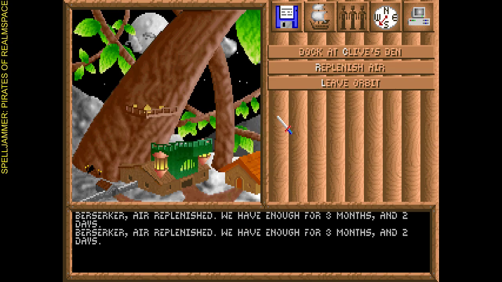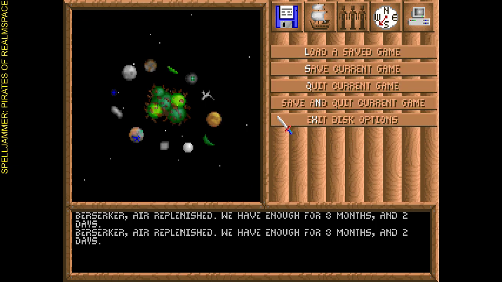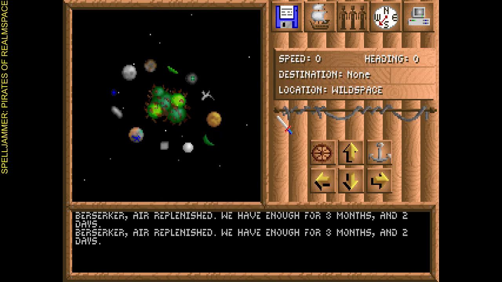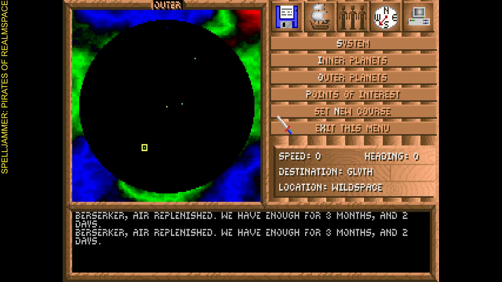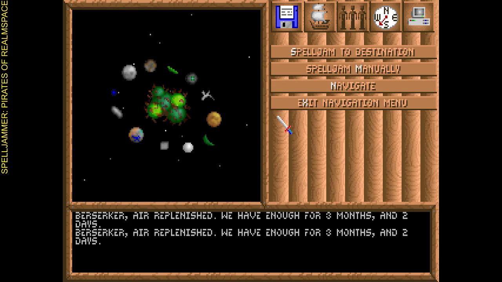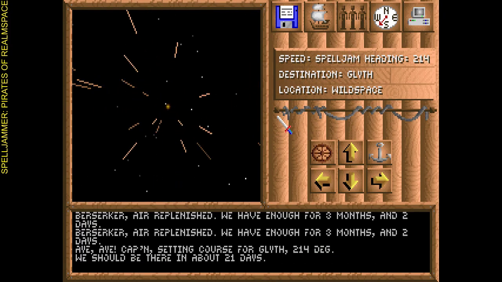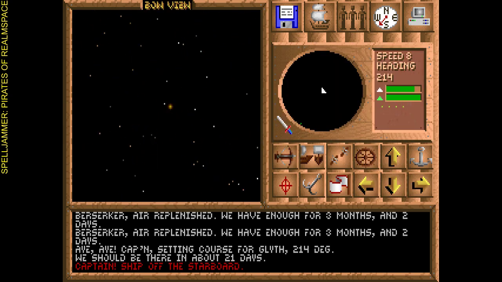All right, we have enough air for 3 months. We're gonna save the game again. Although I'll just use the same number 8. Actually, no. I'll just keep going because who knows what happens if you overwrite your save. It could corrupt things. We're gonna go super fast, straight into the sun. We're gonna skip this encounter.